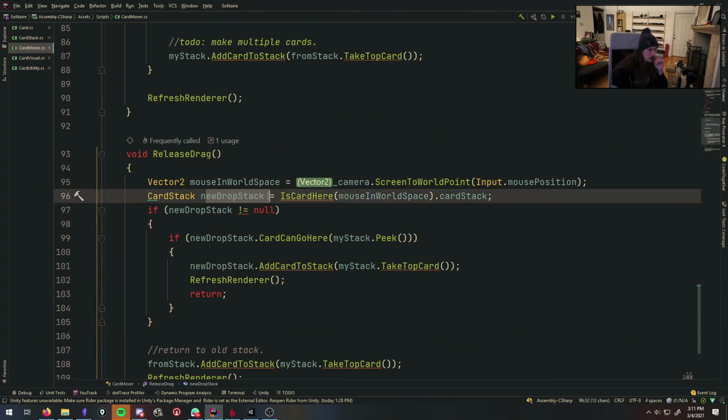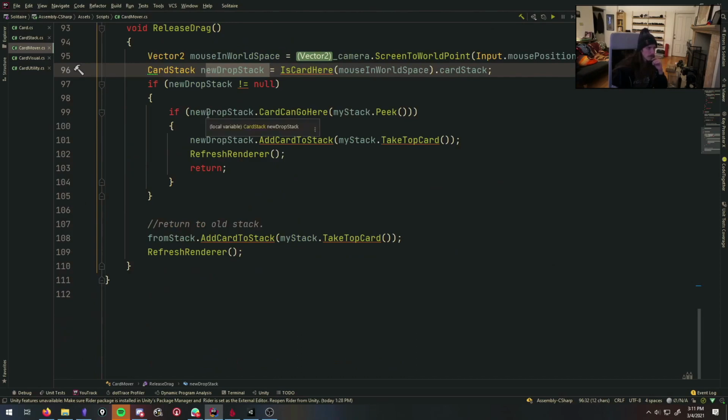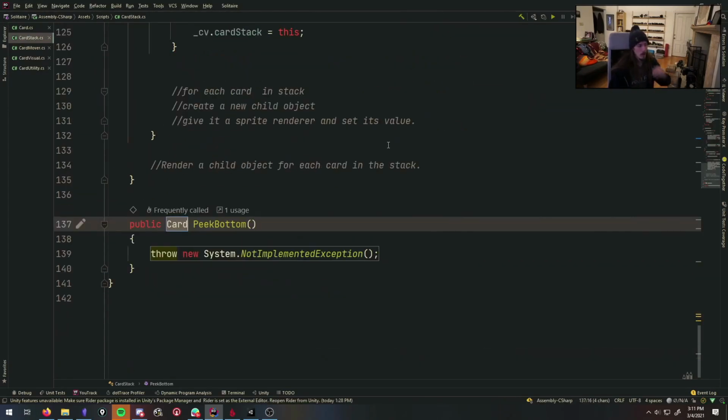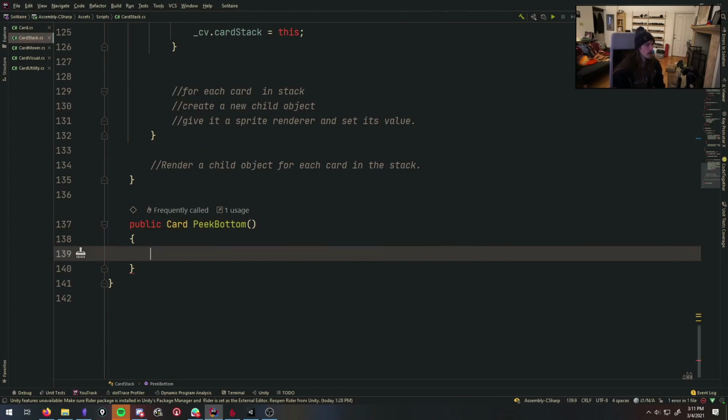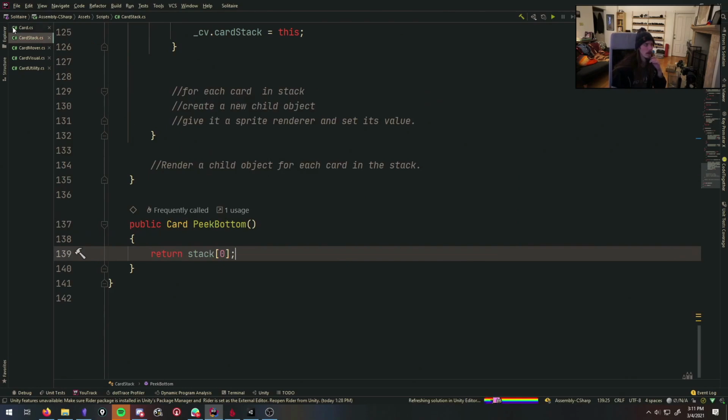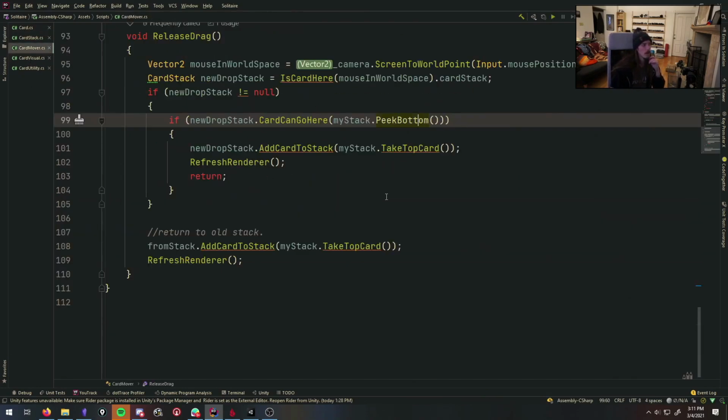If we let go on a card stack, we can drop our top card, this should be our bottom card. Peek bottom. Okay, if we have multiple cards in a row, it should show you the bottom card. All right. If our bottom card can go onto their top card, then we should add all of our cards to them.